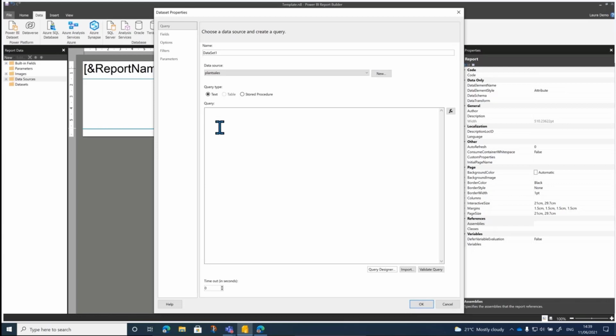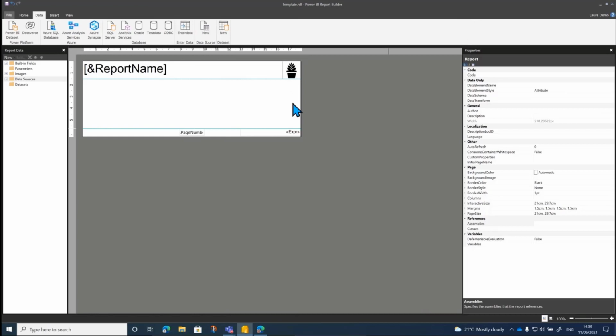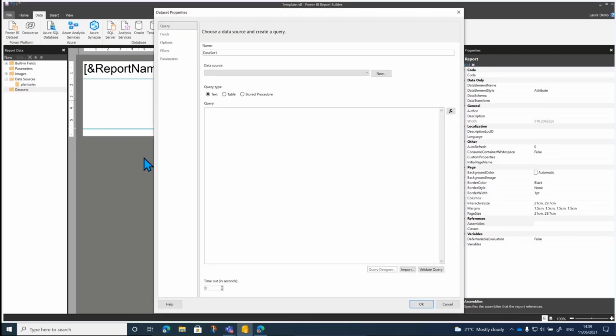Oh, it immediately jumps me into building a data set. That's the difference. You should never update your software just before you do a demo, okay, guys? It's trying to be helpful. What I've normally done is select my plant sales, then right click on it to add a data set. You can have multiple sources coming in. So I'm going to go add a data set, and it puts you in the same window.